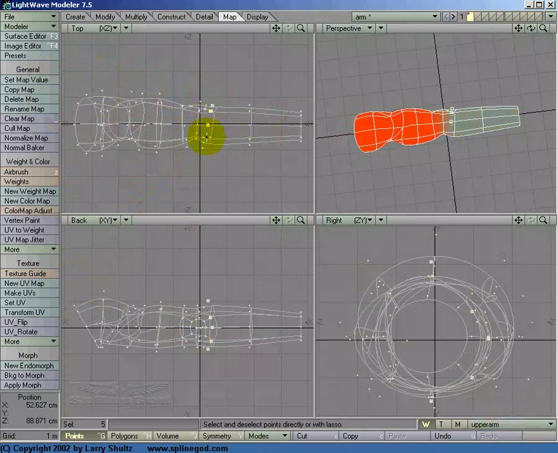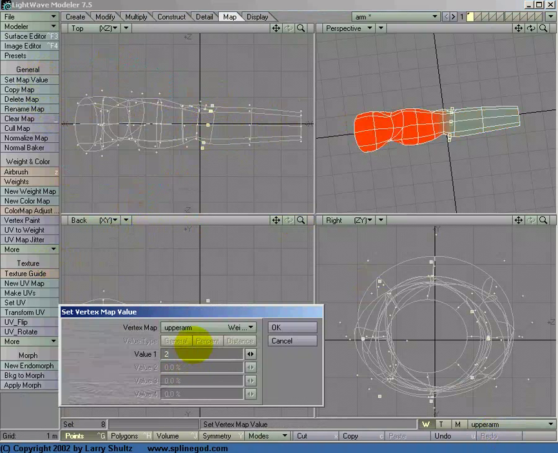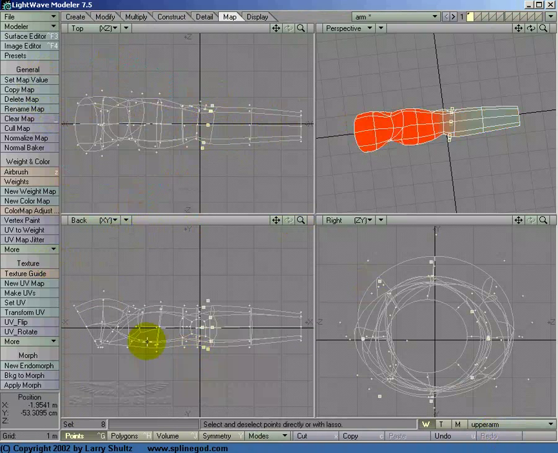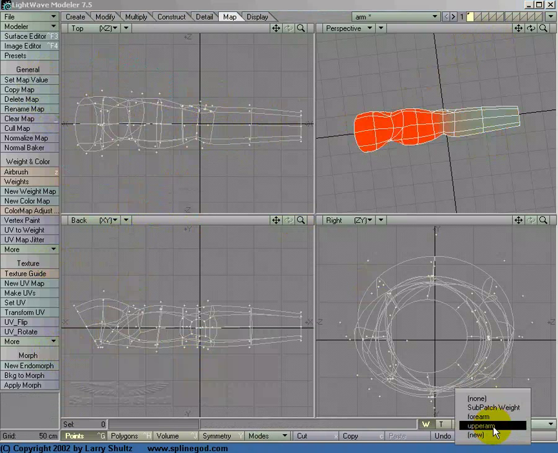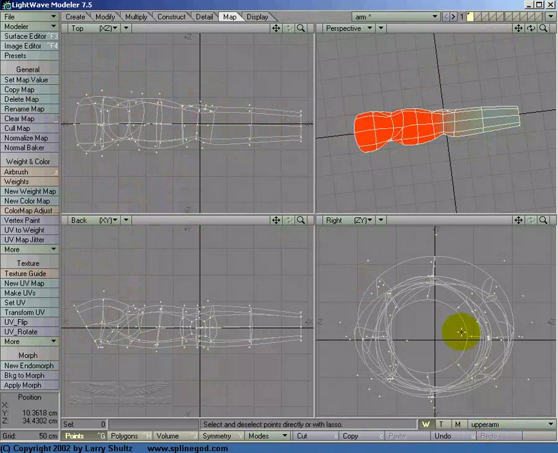And then these I'm going to give 20% for the upper arm, like that. Then we can switch between those two maps like this, see? Forearm, upper arm. So the points in this area are actually shared between the forearm weight map and the upper arm weight map.